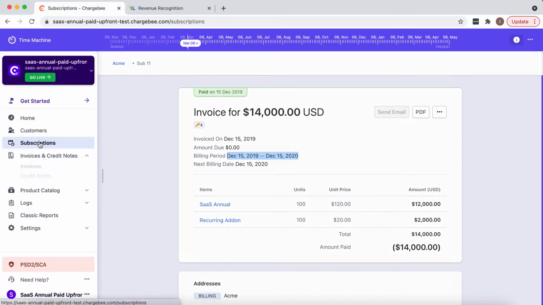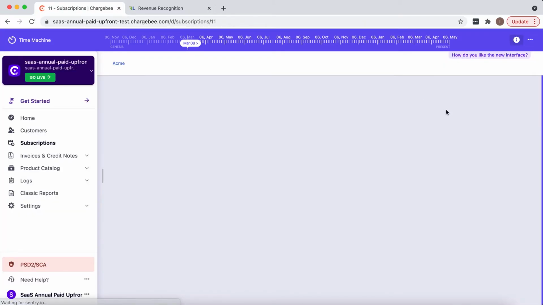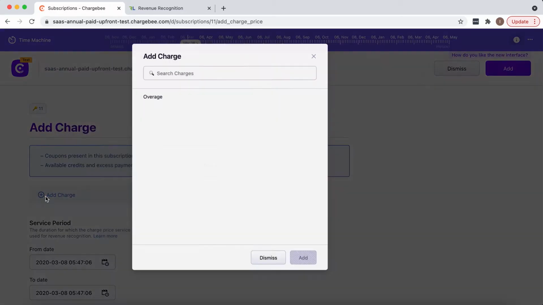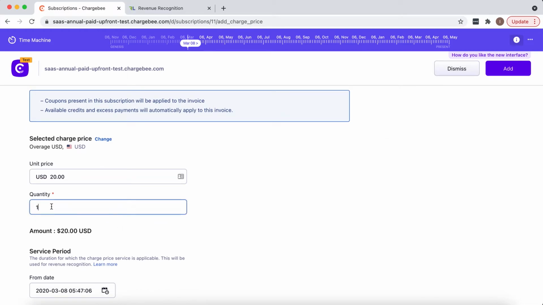Okay, now let's go back and add an overage charge in the month of March. So what we'll do is we will add a charge here, and let's say it's overage of, let's say one, and let's say it is overage of 25 units.